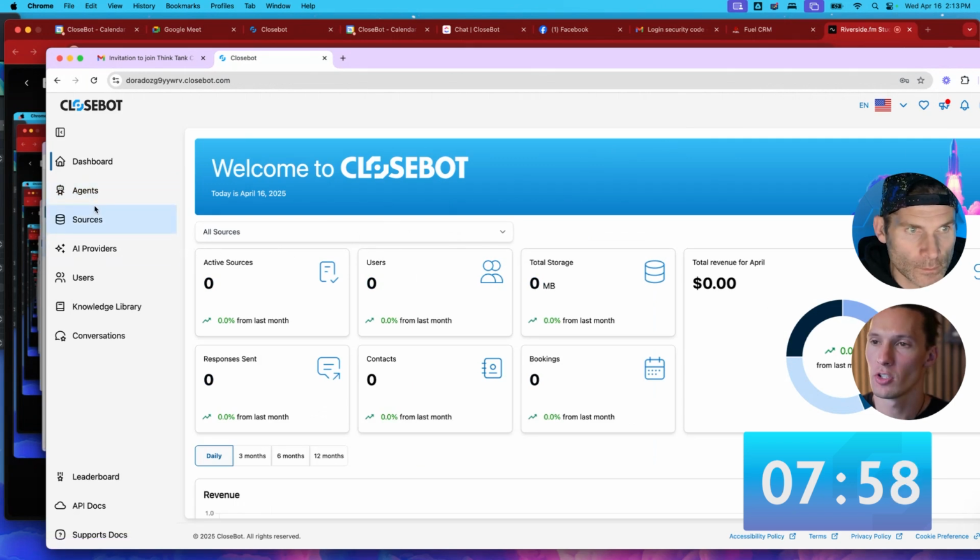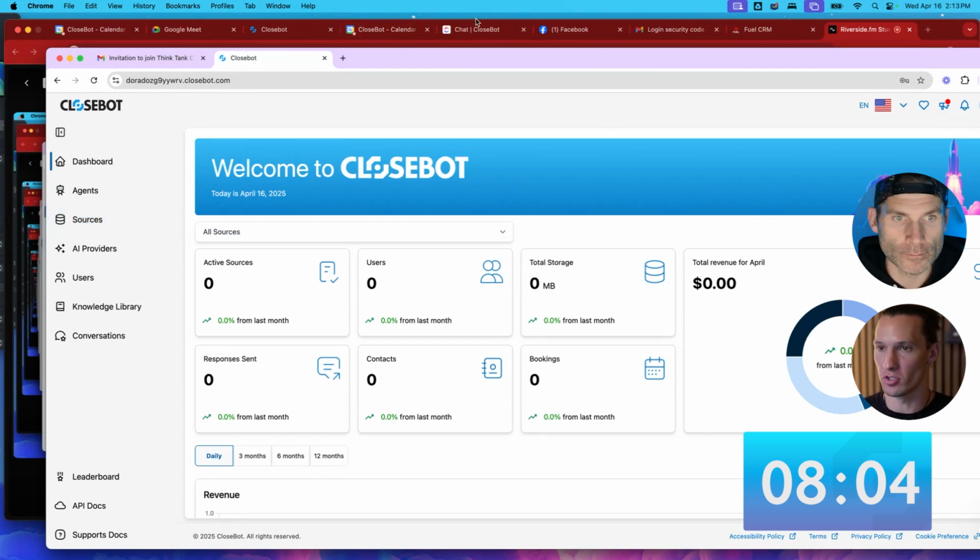Cool. So V2 is made up of 4 different parts. We have your source, which is where the messages are coming from. That's your GoHighLevel account. We have AI providers, which is like OpenAI, Anthropic, DeepSeek, Gemini, all those things.